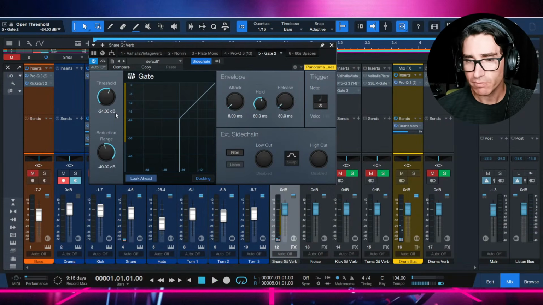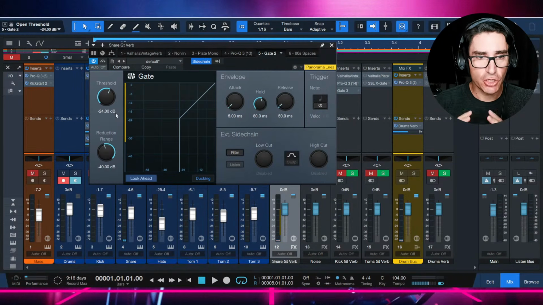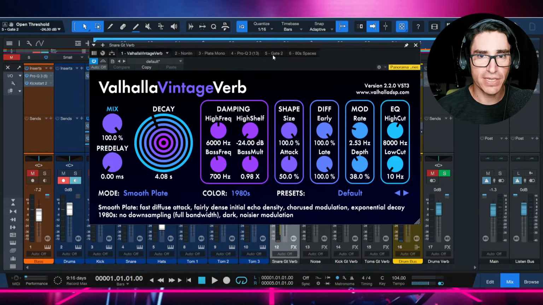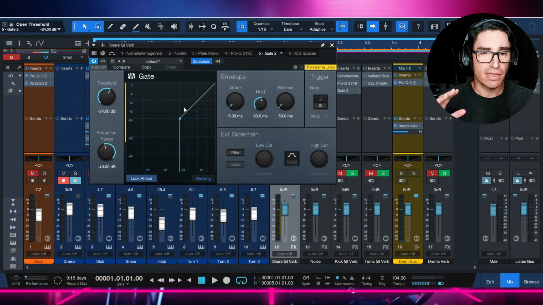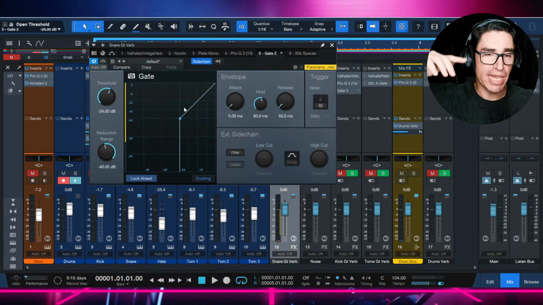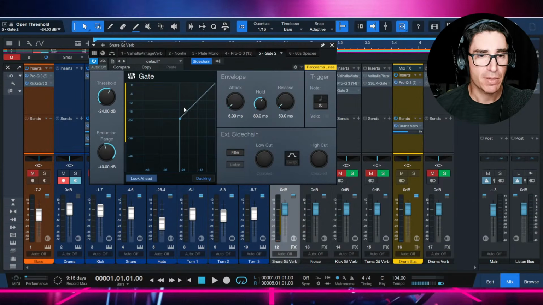Next thing I'm gonna do to really get good control over the gate. Right now the gate is analyzing the reverb signal that's in front of it. So this reverb is feeding into the gate, and the gate is reacting to the reverb, to the amplitude and the length of the reverb. But I don't want that. I want the gate to only listen to the snare dry signal so I can have more control relating to how I can make the hold and the release time shorter or sharper.